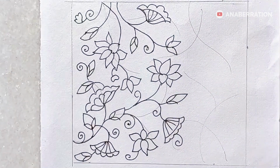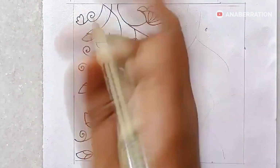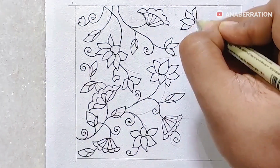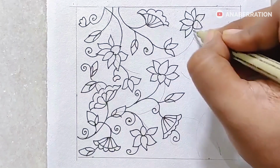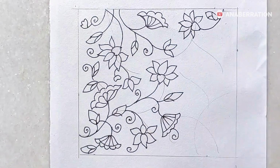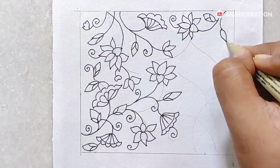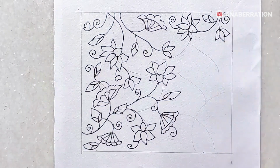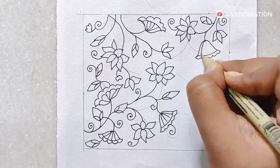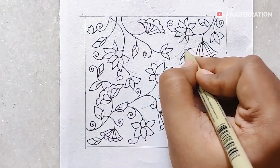Because at last we need to fill the design with Meena work, the design should be very simple. See how easy and simple I made the design of the flowers, also the birds, if not the leaves. The design also should be very lucid so that you can easily do the gold lining or the 3D work that we will do in the later part. Be slow and patient while doing this work. Again, you can also use any kind of flowers instead of the lotus. Let's quickly finish the interior design so that we can move forward to the border design.